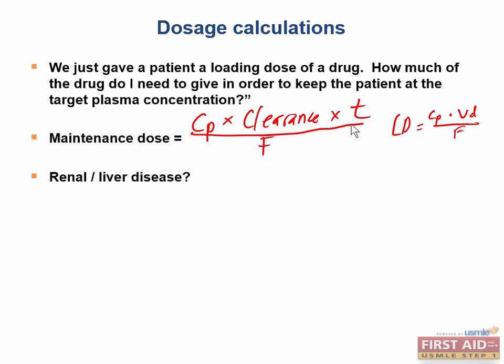So if we dose our medication every 2 hours instead of 8 hours, we'll need to give a smaller maintenance dose to adjust. Because we're giving the drug more frequently, we'll have to give smaller doses of the drug. Just remember, the dosage interval is in the numerator, so maintenance dose and dosage interval are directly related. Even though we're dealing with dosage intervals, just remember that the steady state of a drug will actually depend on the drug's half-life instead of the dosage intervals.